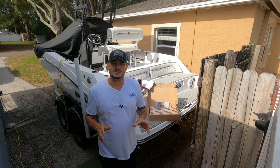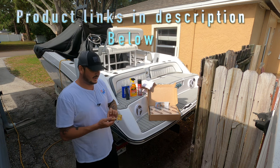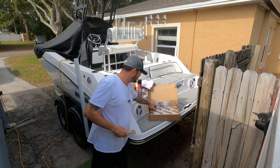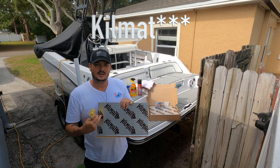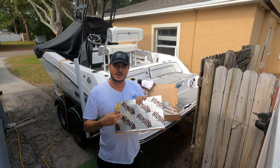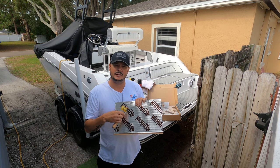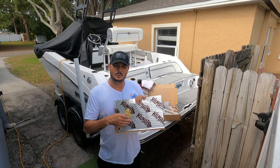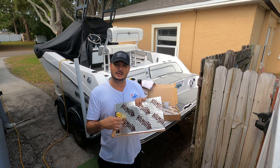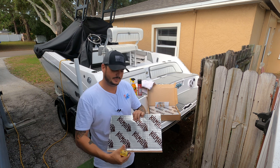There's going to be a few things that you need when you're doing this application, and that's going to start off with a roller. Now this roller right here is for the Dynamat. As you can see, the Dynamat comes pre-pressed with a design, these little rectangular shapes. For this to be properly installed, you're going to want to roll this mat on until it is smooth, completely smooth surface. If you do not do that, it's not properly adhered and deadened, and you won't get the performance that you wanted out of it.